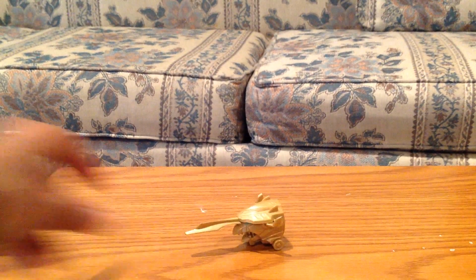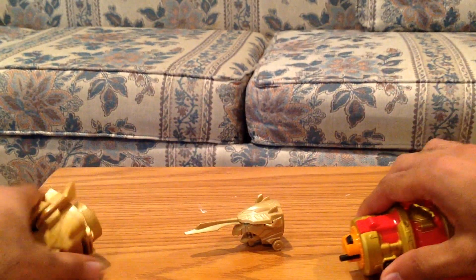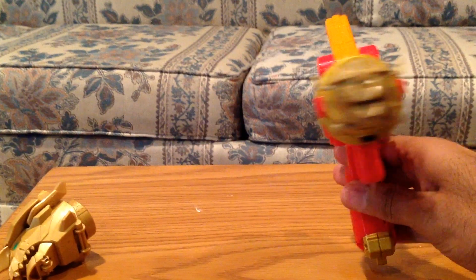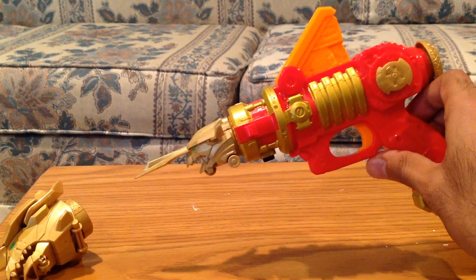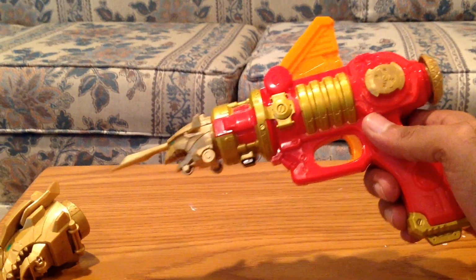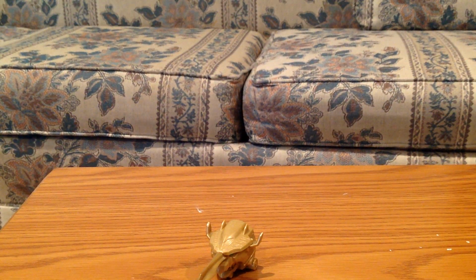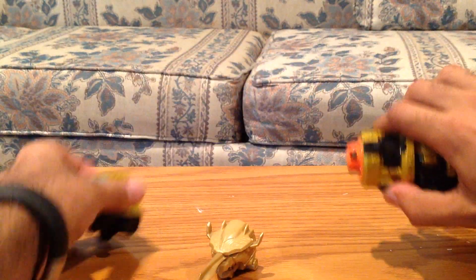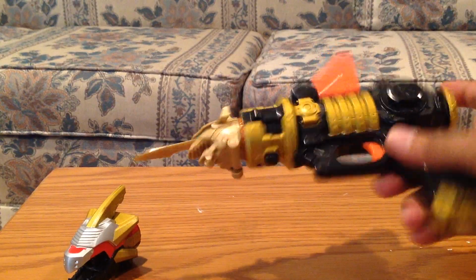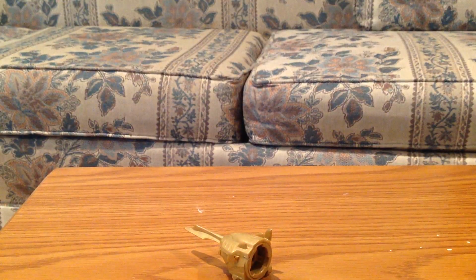And also, I kind of showed the Ultimate Blaster here, but let me disconnect that one and I'll attach the tiny one here. So it is compatible with that too. It is a little bit more awkward just with it being really tiny, but it does work. So it is compatible with the blaster. It is also compatible with the regular version of the blaster. So let's connect that one on there. Again, really tiny, so it's kind of awkward and weird, but it is what it is.